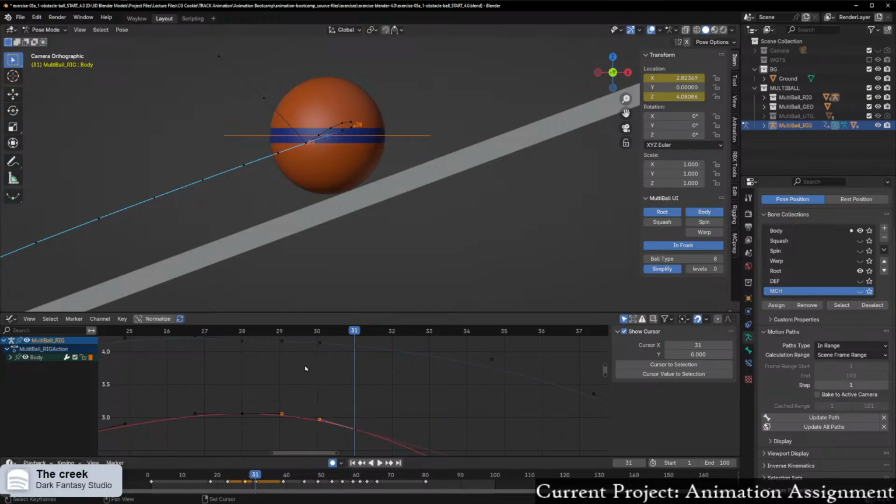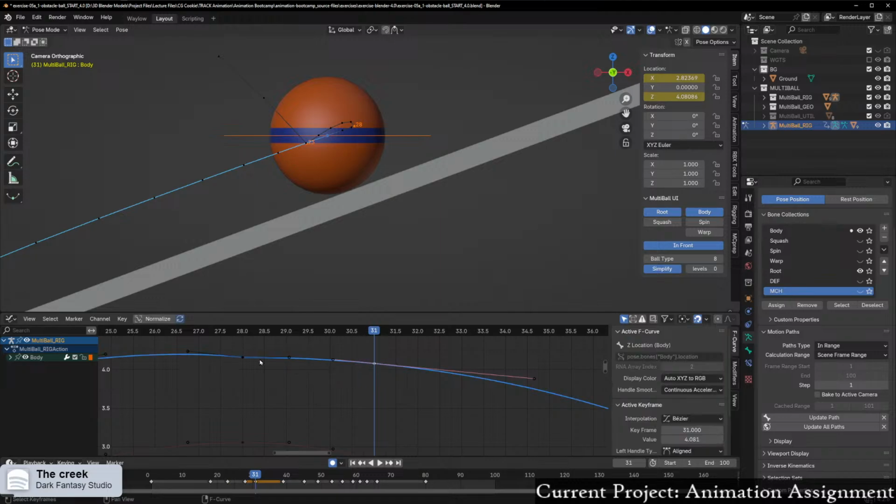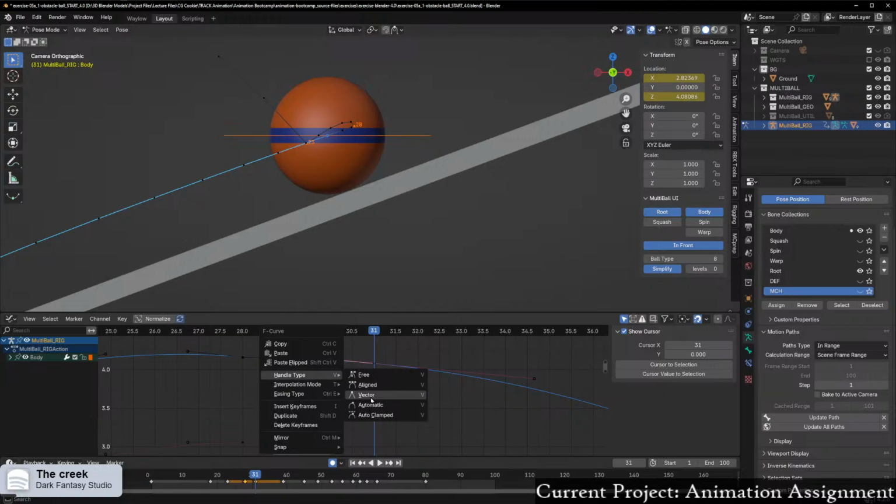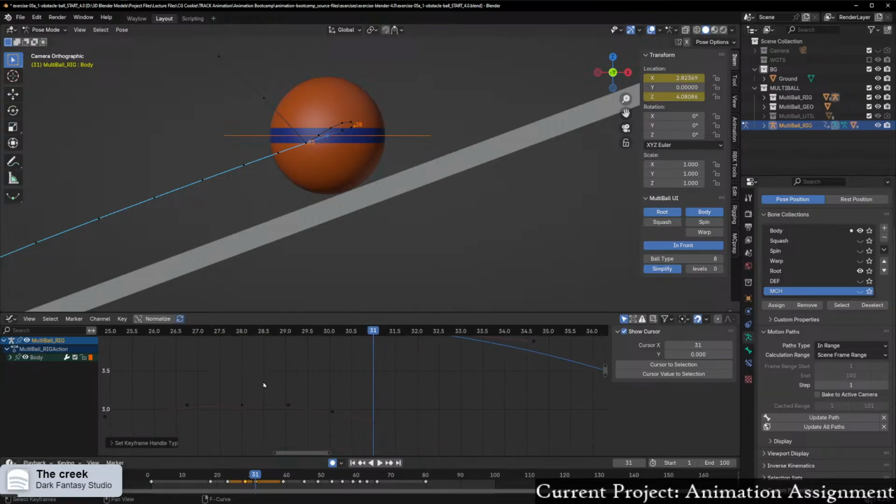And then both these. Actually, I need to switch these. So handle type, free handle type, same with these ones.